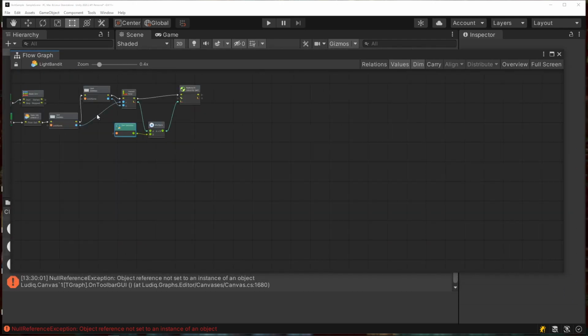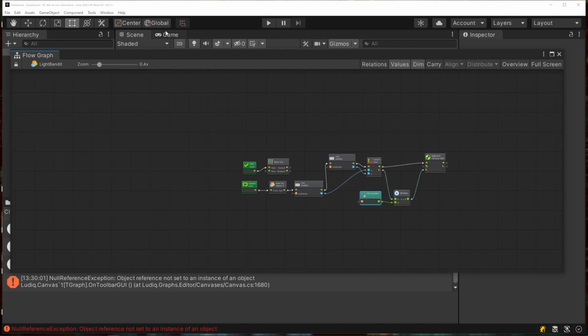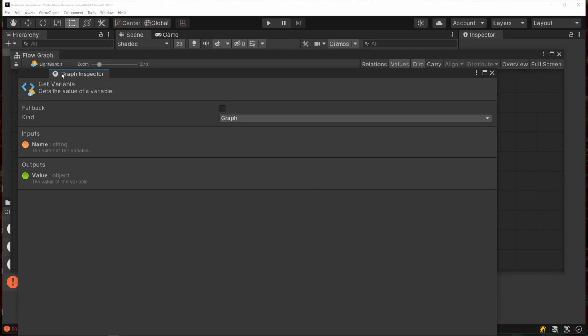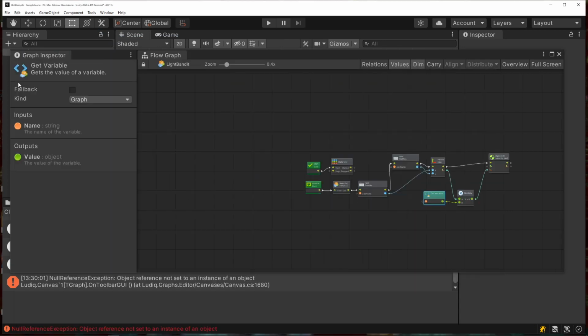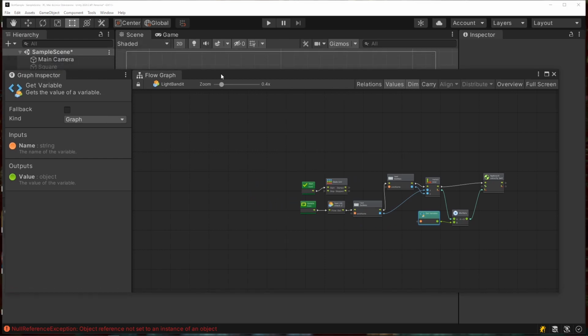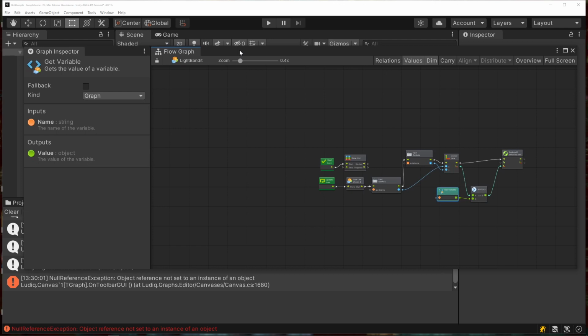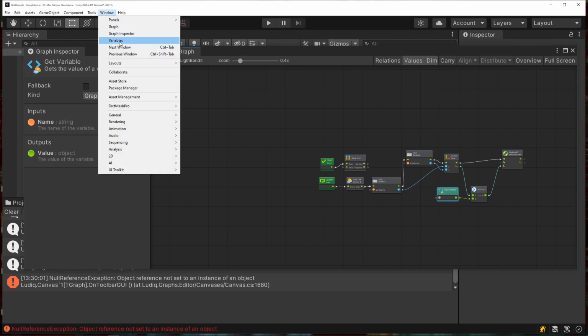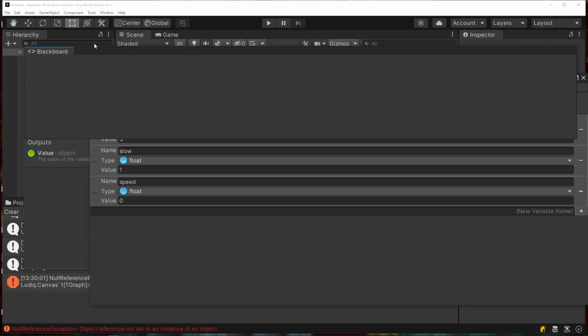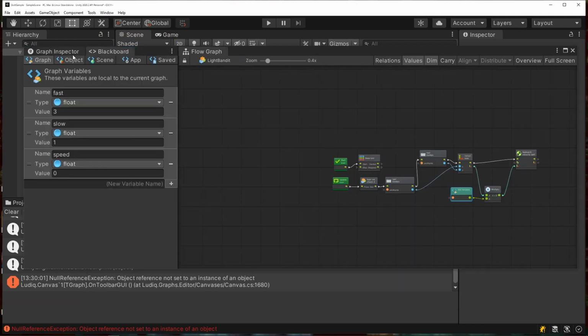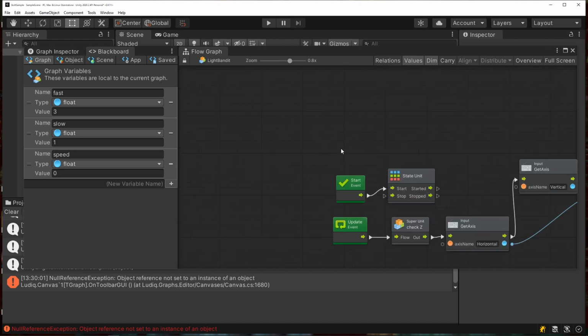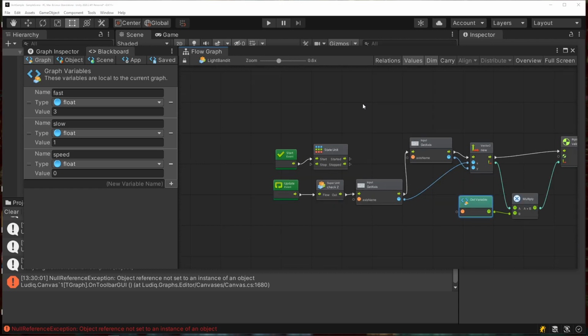There are two important things to have while you're working in Bolt: the graph inspector and the blackboard of variables, over on the side, especially until you really get going on a good graph.